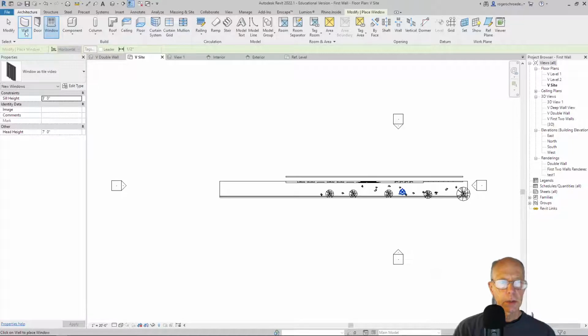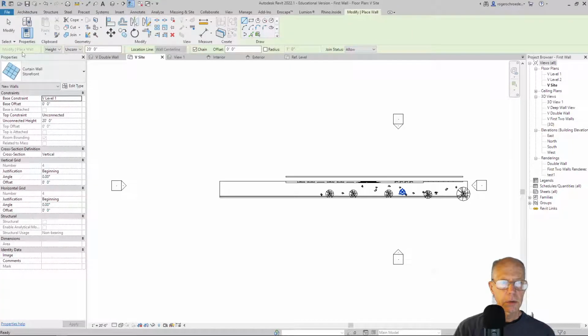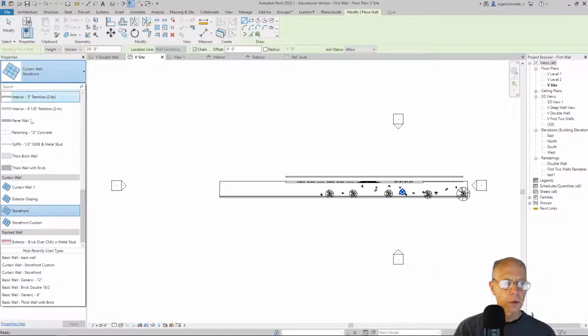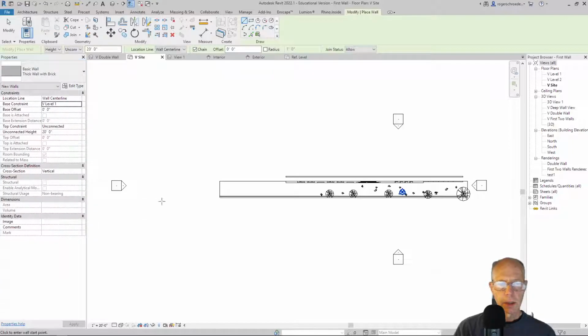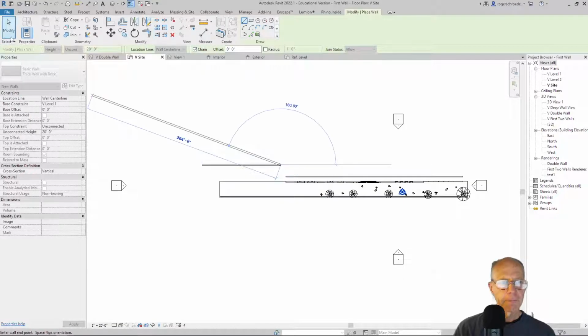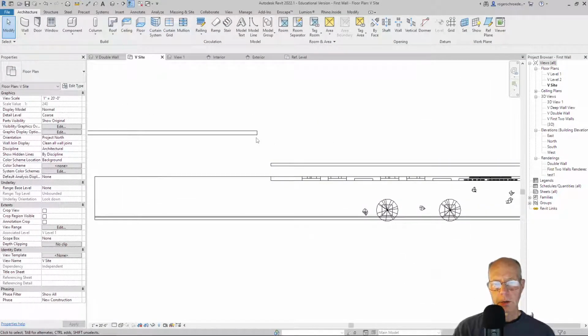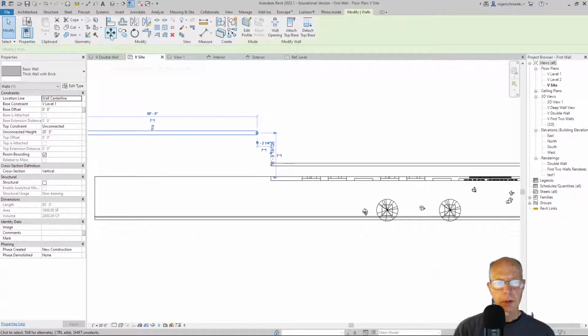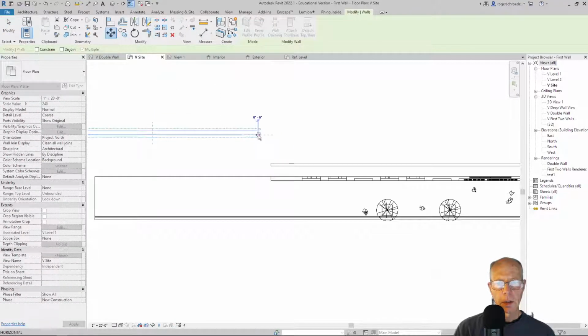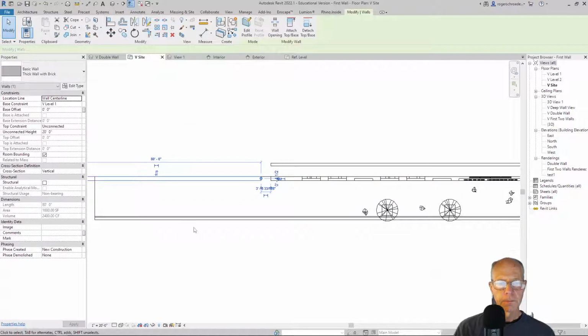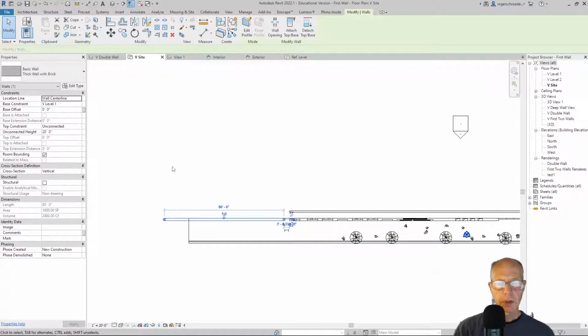I'm going to go to Architecture. I'm going to make a piece of wall. I'm going to grab the architectural wall tool, and we'll use the thick wall with brick. Let's see which size that is. That's fine. And we'll pull out, I don't know, maybe 80 feet of it. Let's zoom in here now, and I'll move this into position. We'll stretch out the other things in a bit.